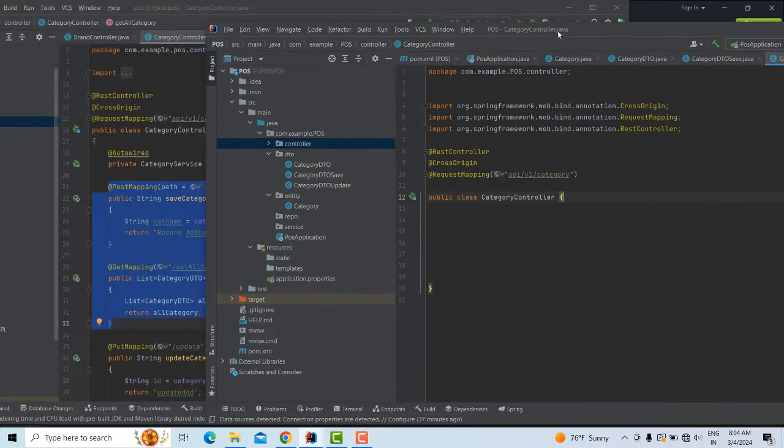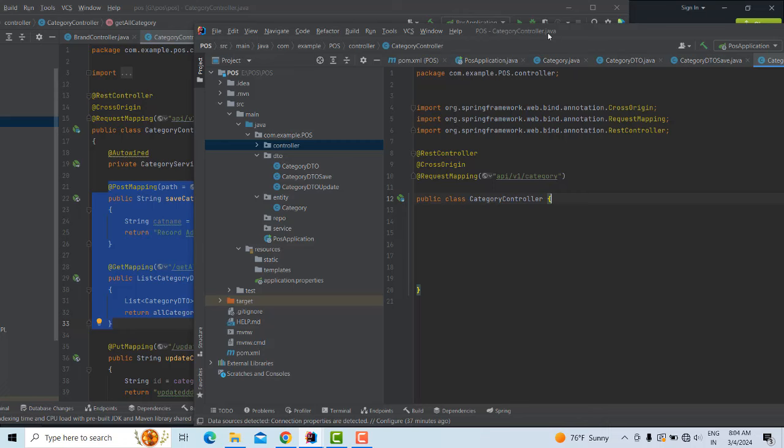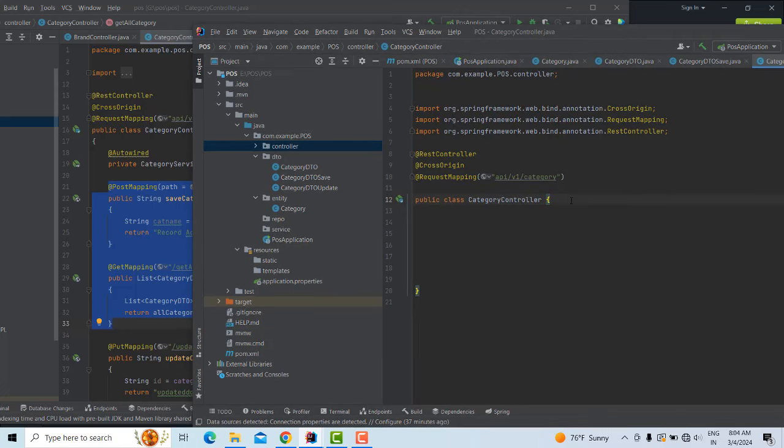So we write it like this. First I'm going to write public, with string as the return type, and the method name save category, with open and close brackets.